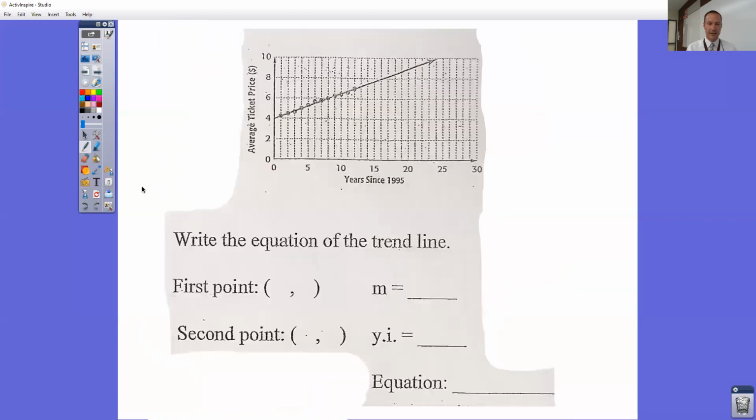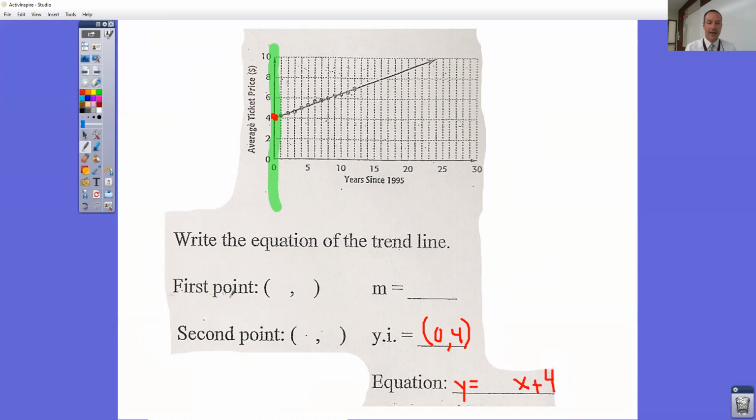So let's try one of these. The first thing that I, again, like to look at is the y-intercept, where the line crosses the y-axis. The line crosses the y-axis right here, and that point is 0,4, over 0 up to 4. In your equation, you always have a y equals, and you always have an x. So that 0,4, that plus 4 goes at the end after our x.